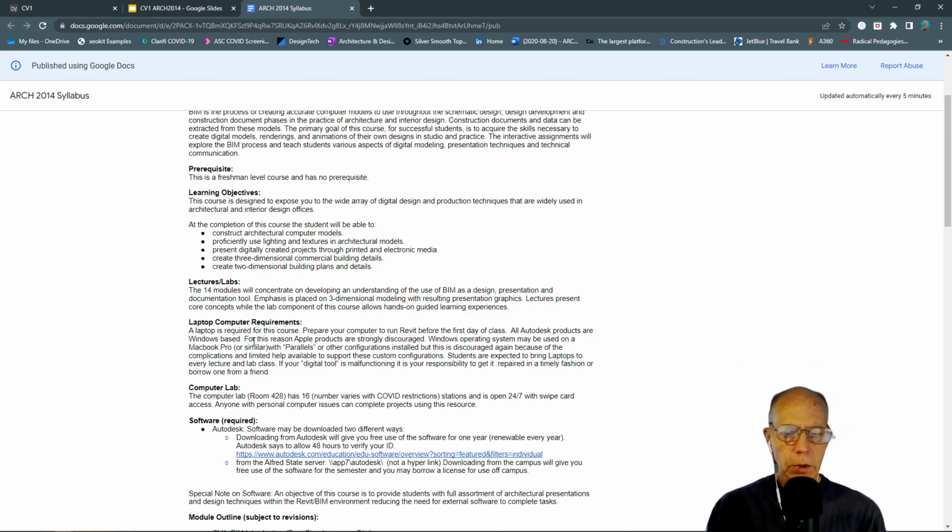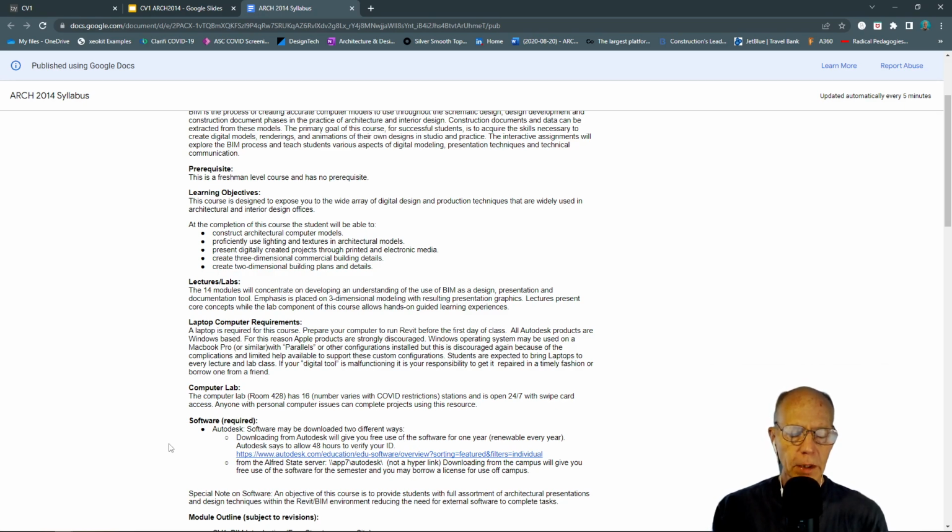For those of you who are wondering about computers, a computer is required for the course, but you could actually get through the whole course without even having a computer because we have a computer lab available. It's in room 428, and I'm told this year we have 16 workstations in there, available by keycard access, so you should be able to get in any time of the day or night. Some of you may have Apple computers, and that might require some special configuration in order to run properly. I will have resources, and you can email me for specific help on that.